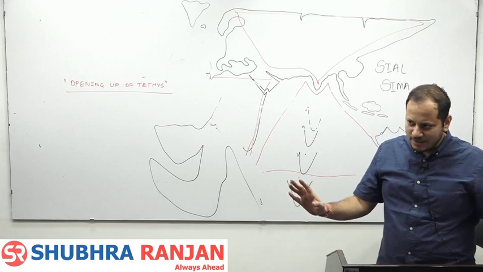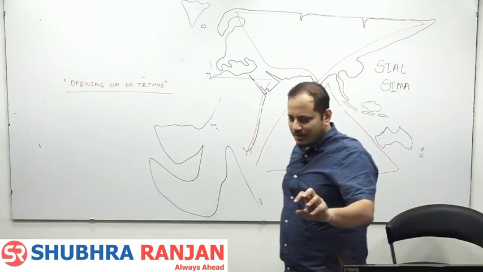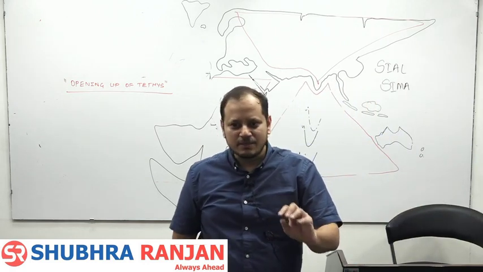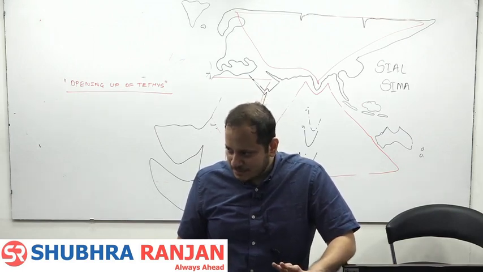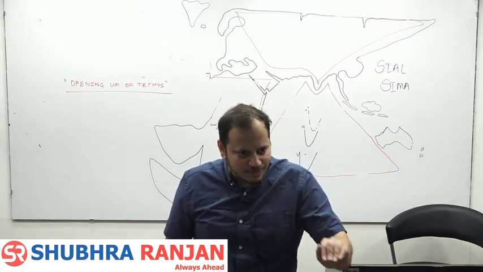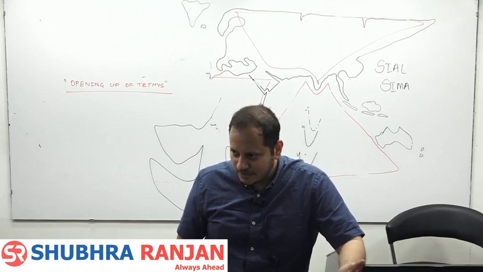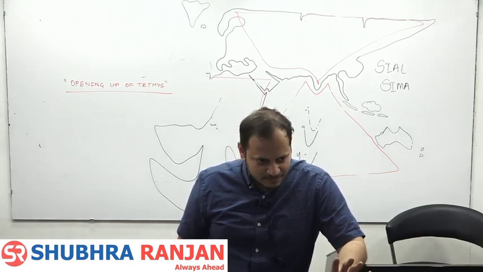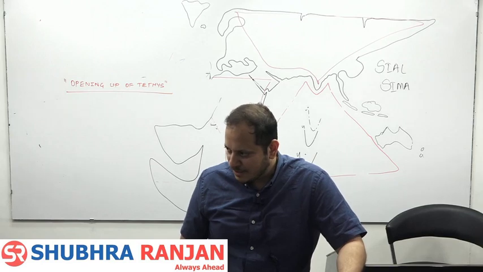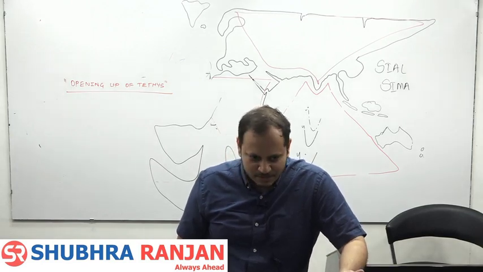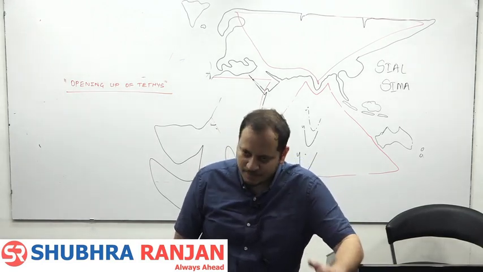कोई लिखने की जरूरत नहीं. Means if you already know that this Tethys Sea was formed due to the breaking up of Pangea into two parts and water of Panthalassa occupying the gap in between, that is what the Tethys is. Getting it? Understood? Exam में भी लिखने की जरूरत नहीं, notes में भी लिखने की जरूरत नहीं है. That is self understood, what is the opening up of Tethys.